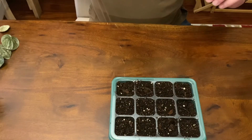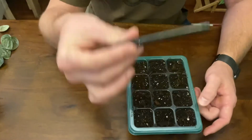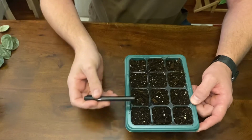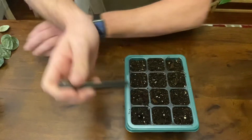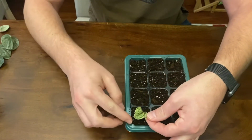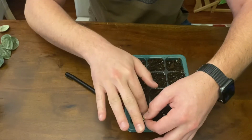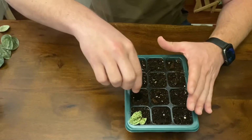So let's go ahead and get started with sticking these. I'm going to use what's called a dibber. This is actually a little marker. You can use that, you can use your finger, whatever you like. And I'm going to go down the rows here and stick what I have cut. So we'll start with the freckles, the variegated one. And how I'm going to position this, I'm going to try to make sure when I put the lid on that the leaf doesn't actually touch the lid. So I'm just going to very gently tamp that in, and I'll repeat that for all of them.